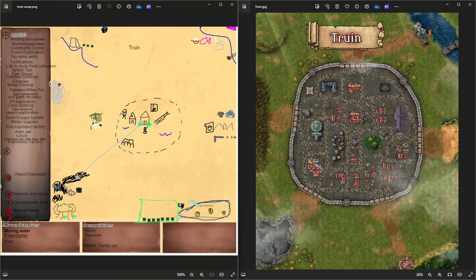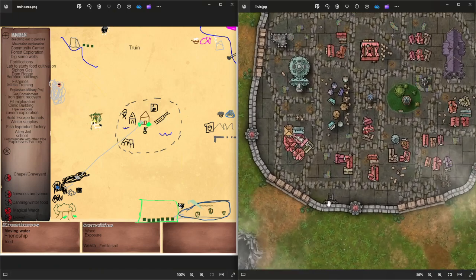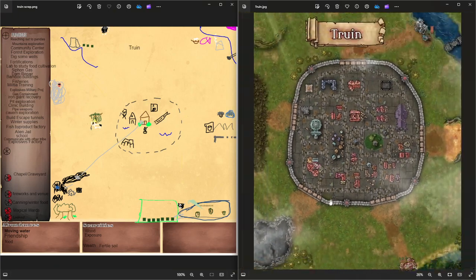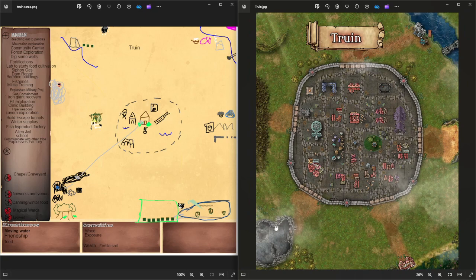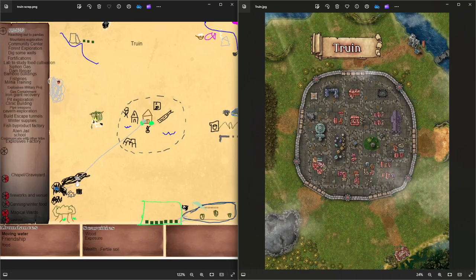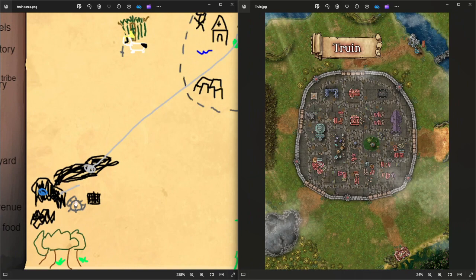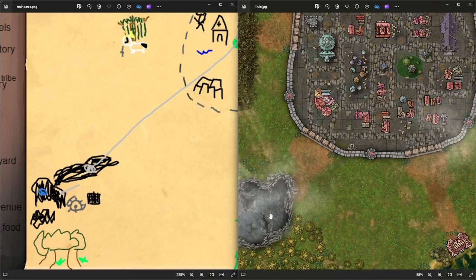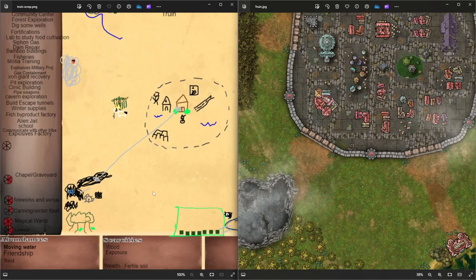So plenty of examples within the town, including this little statue here you may not have noticed over here, and this tunnel which is here as well, an escape pathway that leads to the caverns. Speaking of which, that's what this whole thing is over here, the caverns, and that's represented down here in this section of the map. Some trees down below that here.